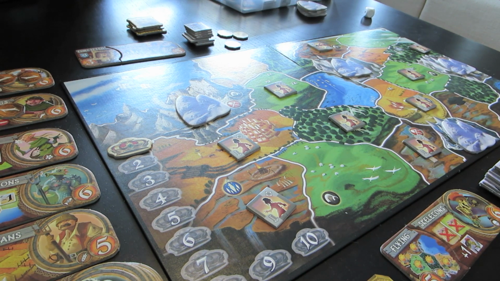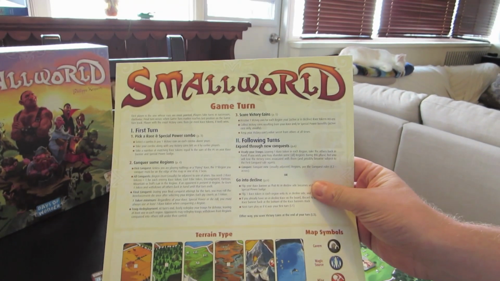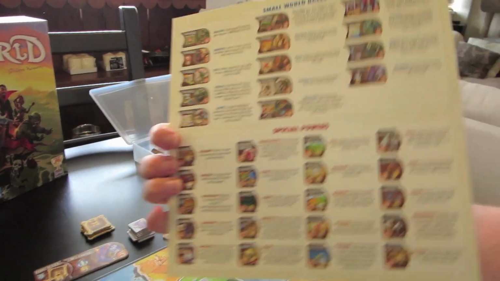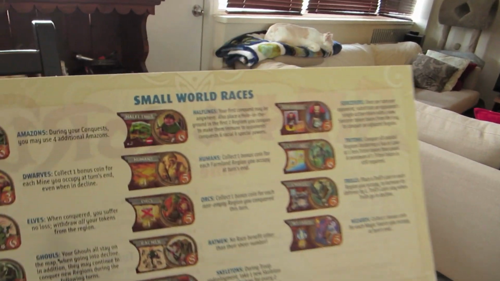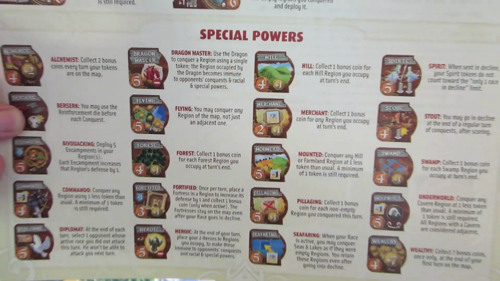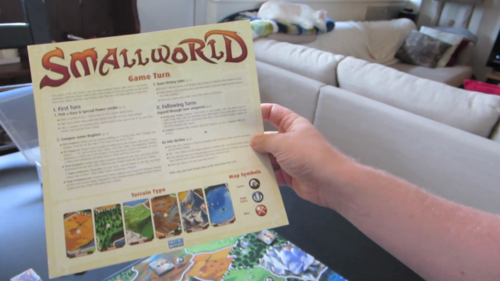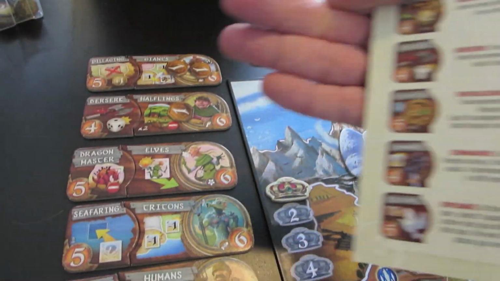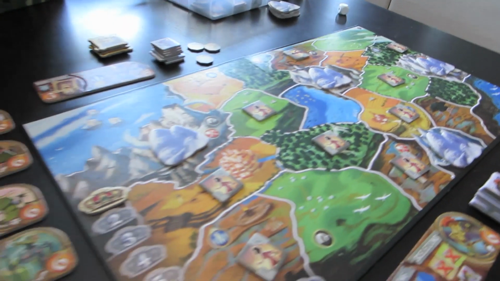Every player gets one of these nifty game turn cheat sheets, which is nice. It also goes into great detail in the back on all of the race powers and the special powers that those races can get. So you'll be referring to this quite a bit as you go through and pick your race and play the game.